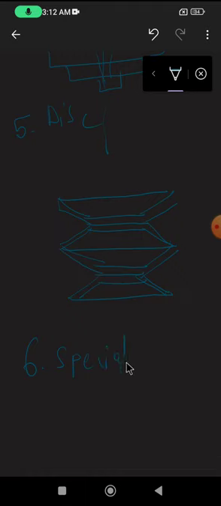Then there are special purpose springs. These springs are air or liquid springs, rubber spring, ring spring, etc. The fluids, air or liquid, can behave as a compression spring. These springs are used for special types of applications only. So these are the various types of spring.